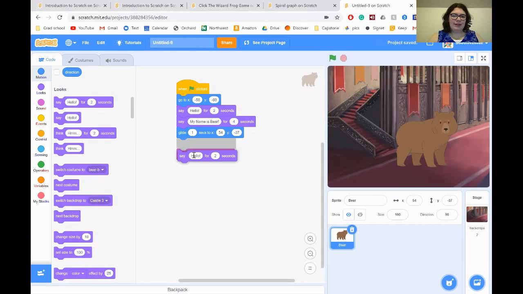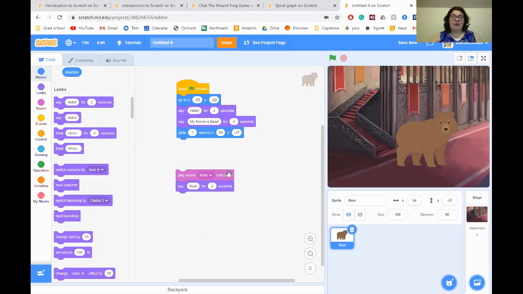So I'm going to add this. I'm going to have it say roar. I'm actually going to pull this apart for a second, see how this works. Roar. Okay, so something you might have just noticed, it said roar and then it showed up. So maybe I want it the other way. Let's see what that looks like. Roar.